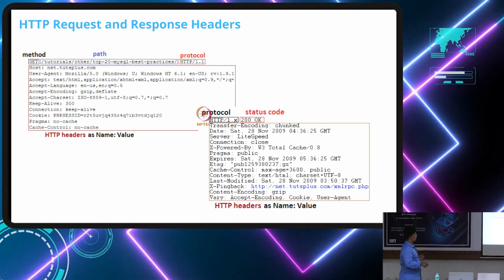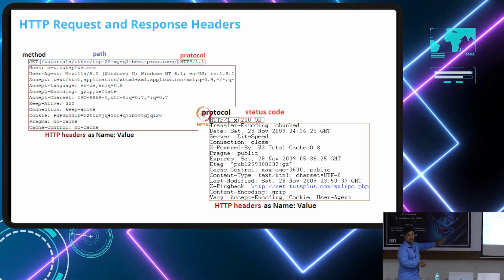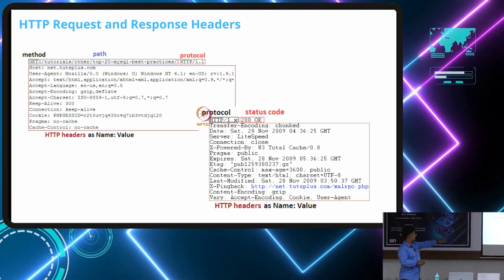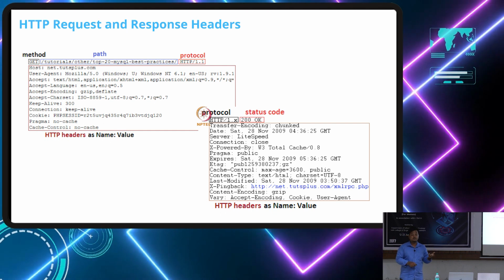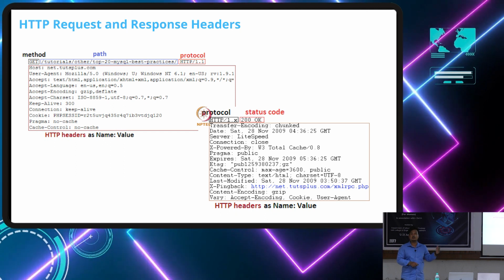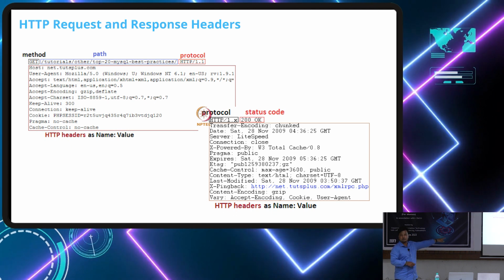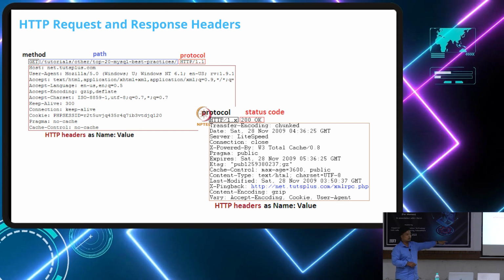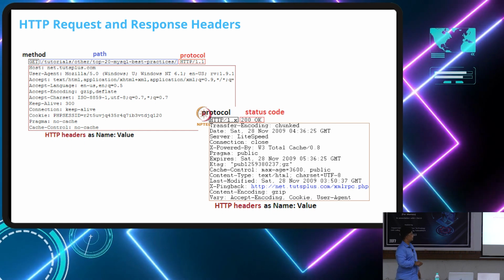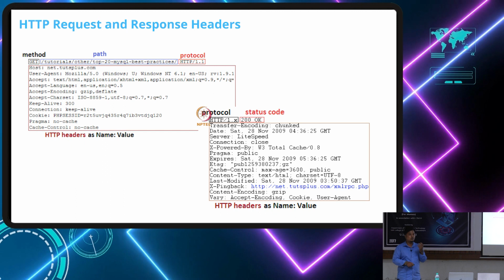Then the server is telling, okay, this is the server, and this is what kind of technology I'm running right now. If you see here, the Server header will give some information about the web server exactly running over there. If they are running a .NET based application, here you would get ASP.NET. If they are running an Nginx server, you will get Nginx. So here you can see exactly what kind of server they are using. With that also, we can get some information about what exact technology is running over there.